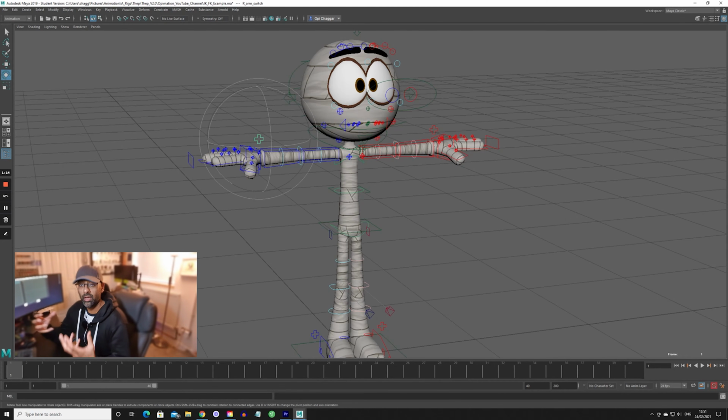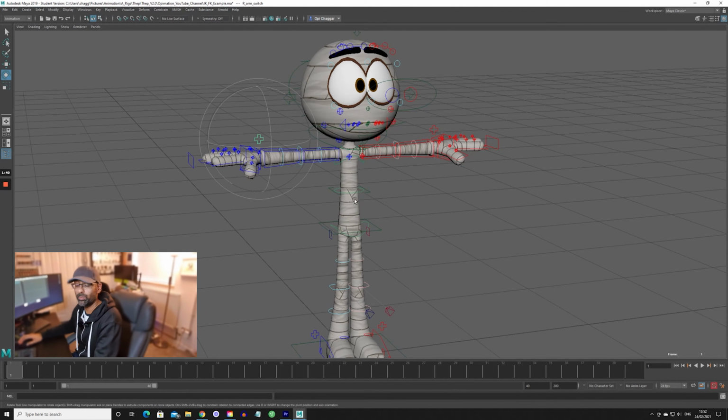I've done a scene when I was at Animation Mentor, a weight scene. I'll put the link in the description, and it was all IK. So it can be done. There's a bit more work, but you just have to track everything, make sure everything's looking nice and the arcs are looking smooth. Whereas with FK, there's less work and the arcs look more organic if you do it right.